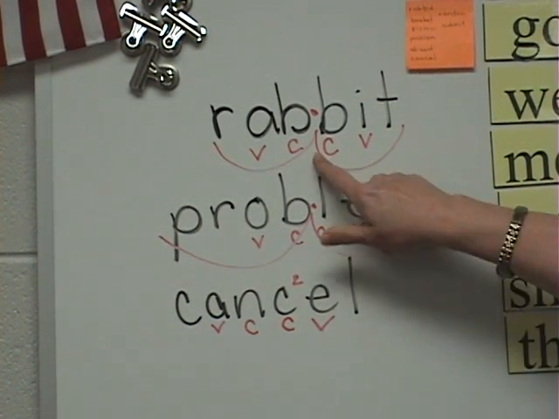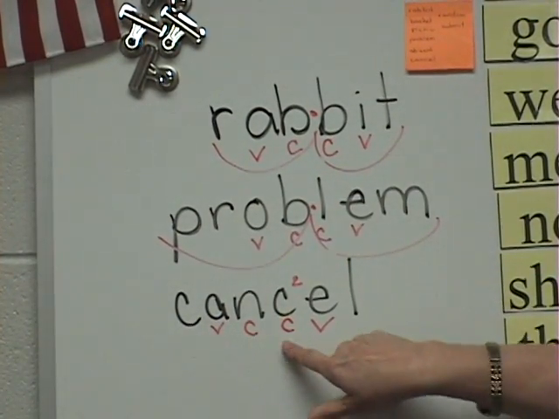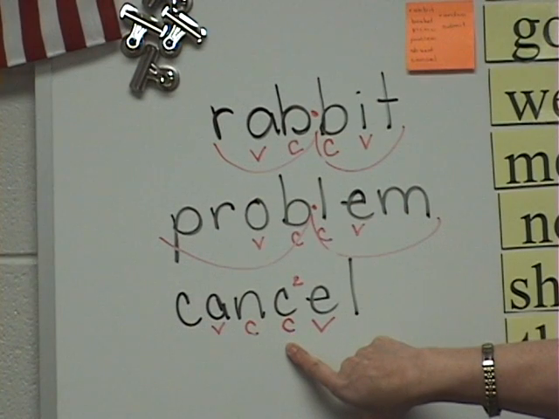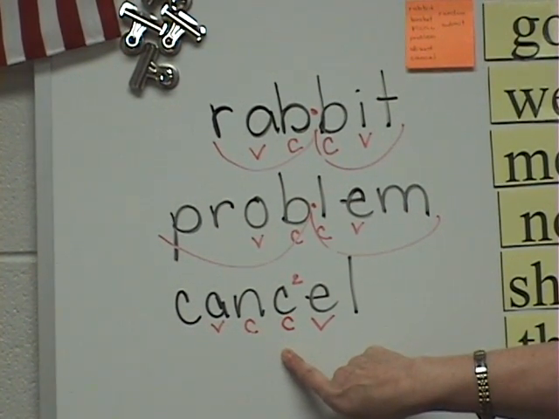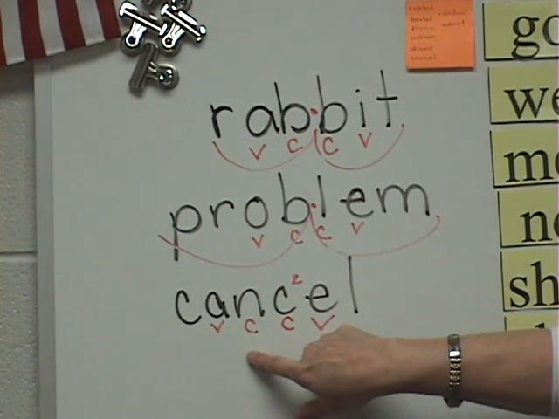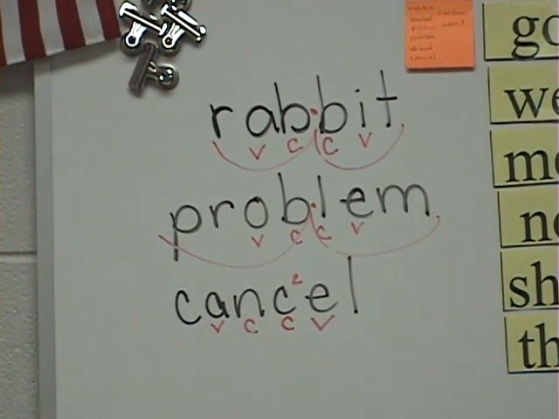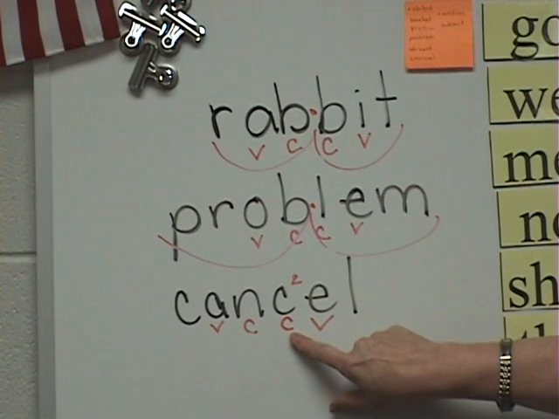This one we broke between 2 consonants. Here's 2 consonants. Where do you think we need to break it? Which letters do we think we need to break it between? There are 2 consonants. Where are we going to break it? N is a consonant and C is a consonant.